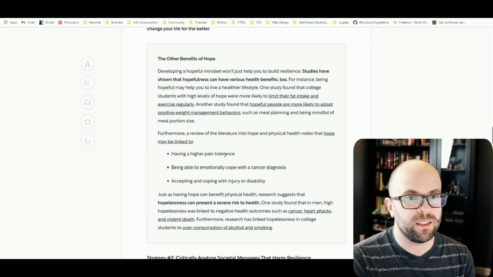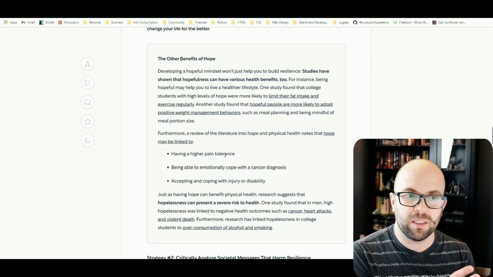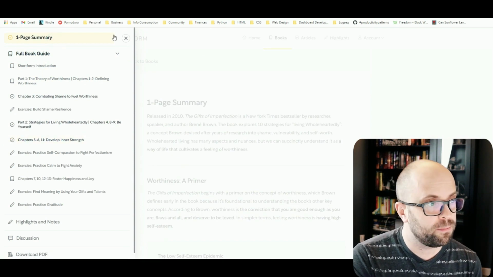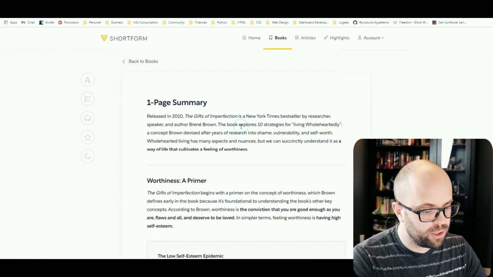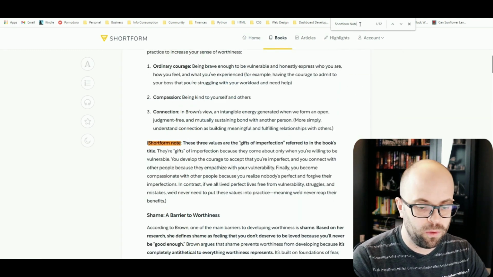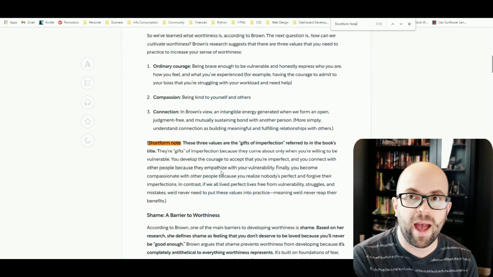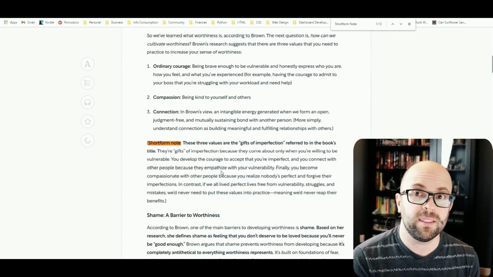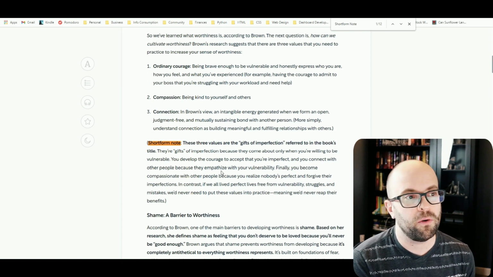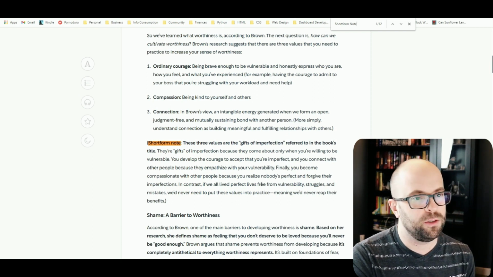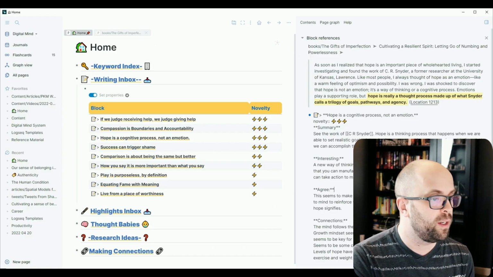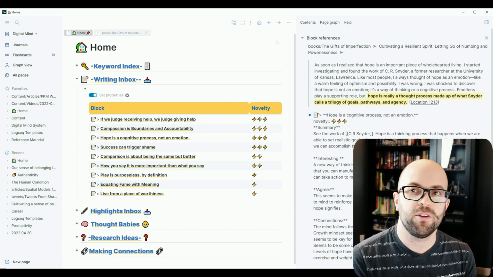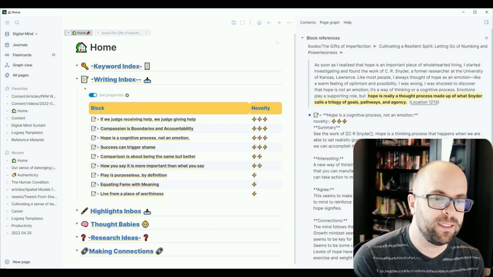One other trick for finding these little nuggets where they've done some extra research and tying things together, I find if you go to their one-page summary, and then if you just search for Shortform note, then this will take you to where they're adding their own commentary, might find things that disagree with what the author said and where those are sourced, or further evidence that backs up the author's claims. So really interesting way I find to use a service like Shortform to improve the quality, the amount of connections, the confidence that you have in the information that you are putting into your digital mind system.